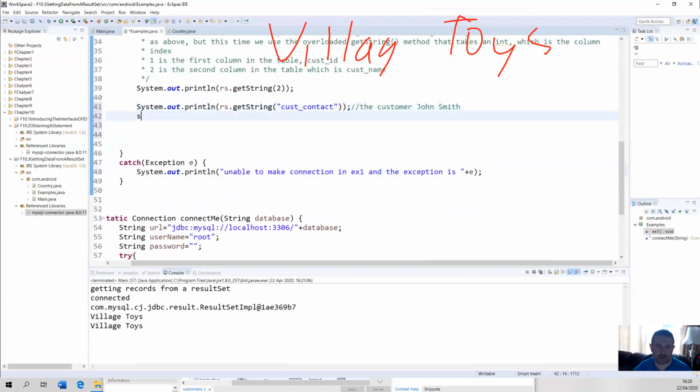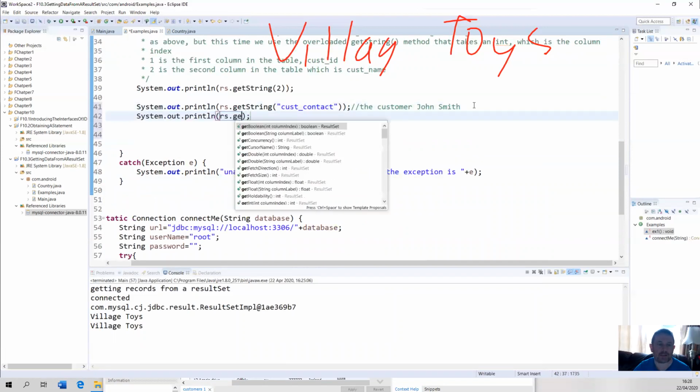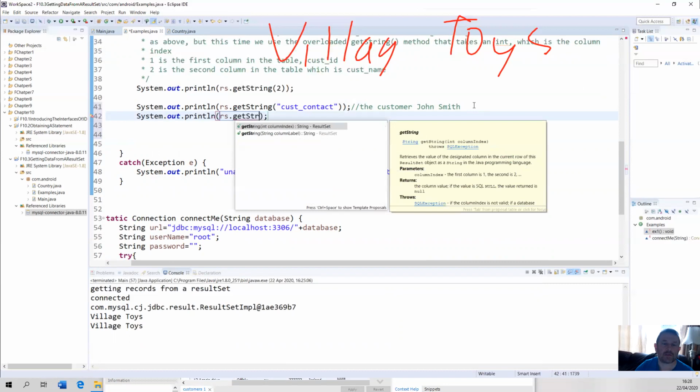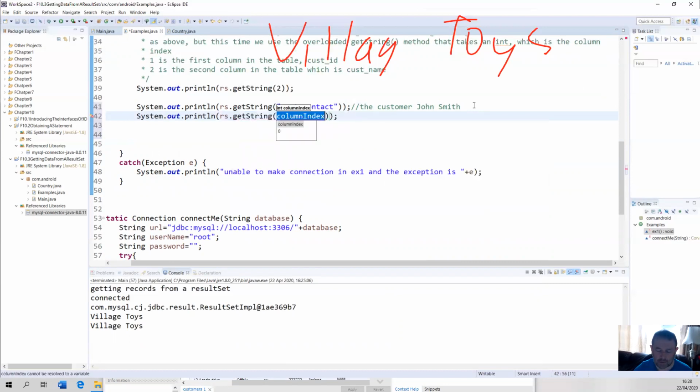So this is the same thing. rs.getString, and it's going to be 8. Should also be the customer John Smith. Okay, so this is also customer John Smith. Okay, just pause that a second.